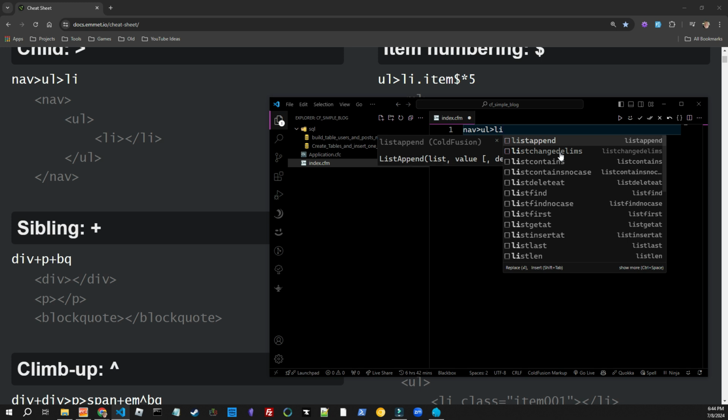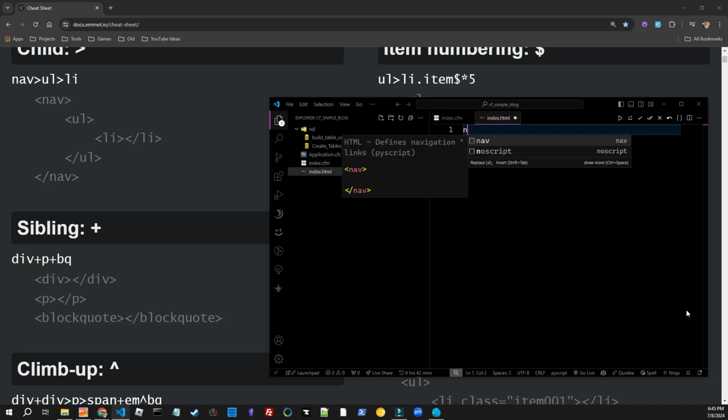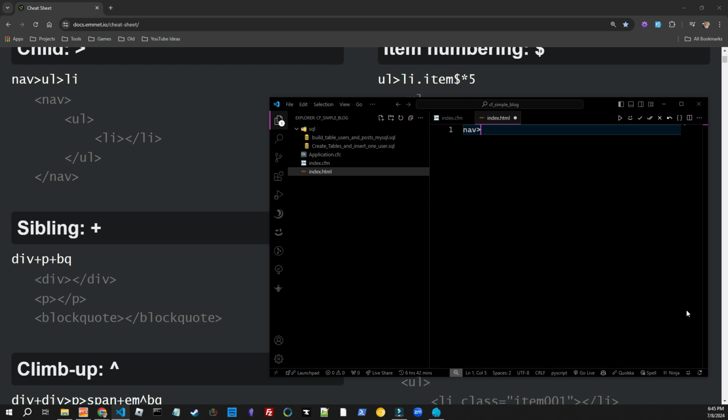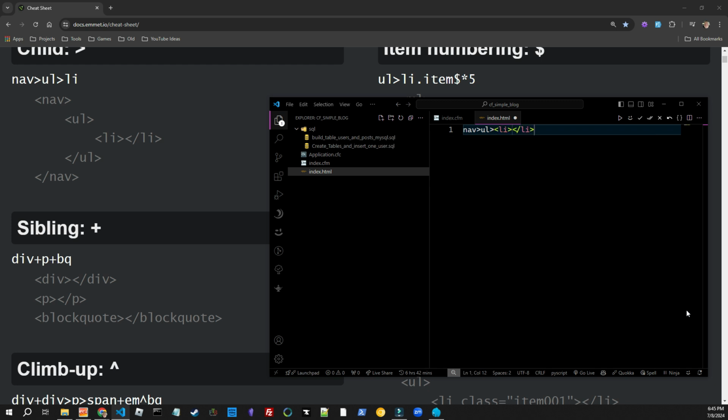But it's because I have so many things installed. I do have .cfm installed as it's supposed to be working as if it was HTML. So just for fun, we'll create another index file, index.html. If I remember right, it does work on that. So then I can say, okay, I want unordered list and I want line item, and then I hit tab and it automatically generates, and it didn't automatically generate like it should. There again, it could be something to do with my extensions.